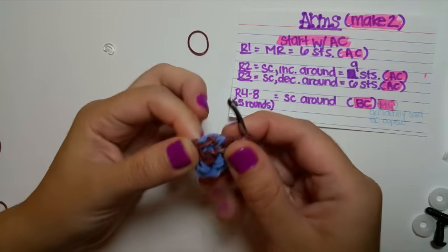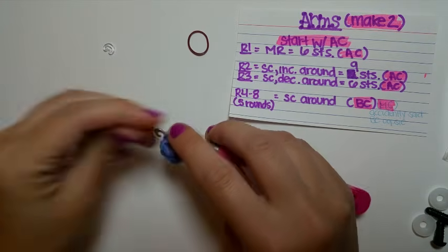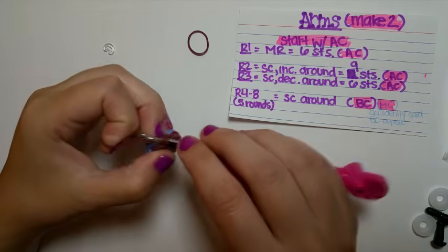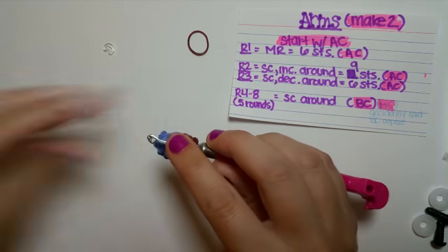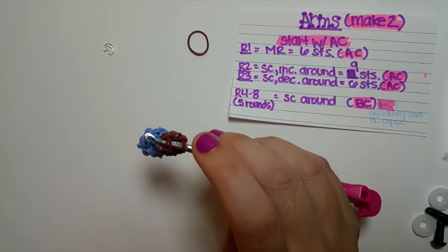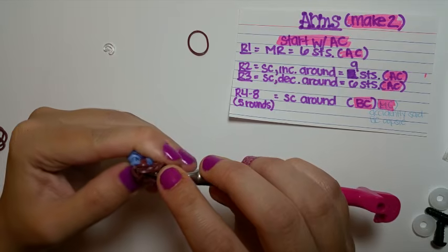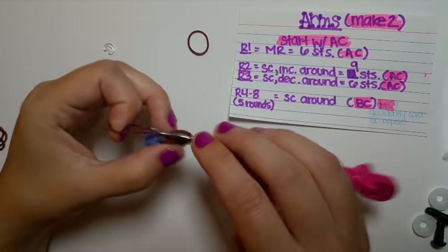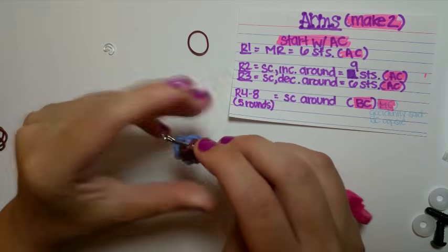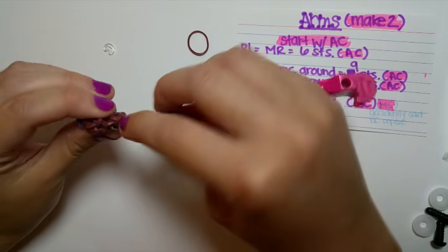Stretch it out if you have to. Again, since we did a color change, we're going to be skipping this weird stitch here and going into the next stitch from that. So there's 1, 2, 3, 4, 5, and then one more. 6. I'm going to mark that one off. So I need to do 3 more rows around.